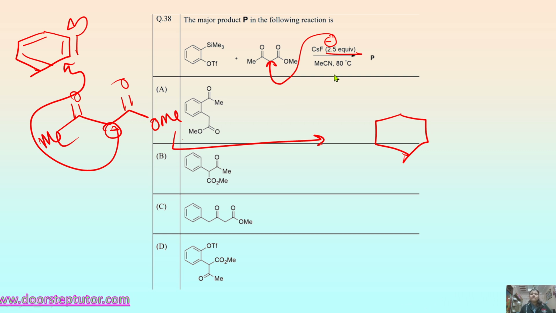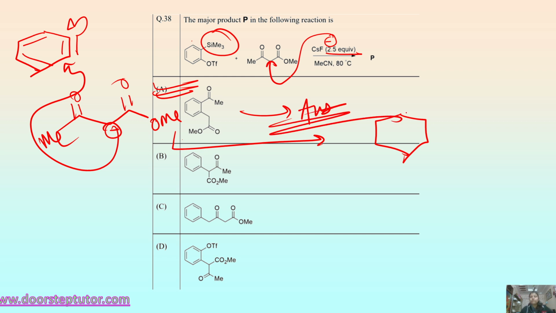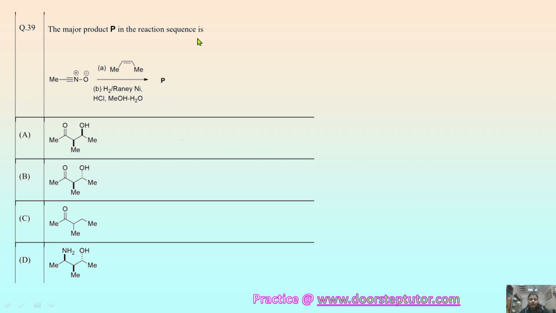So you have to see if you have a nucleophile. This nucleophile will abstract the acidic hydrogen, attack the silicon group and form a negative charge. Benzene is formed as an intermediate and the nucleophile attacks on this, and you get your product. This will be your answer because you have to draft the whole reaction. Now come to the next question.